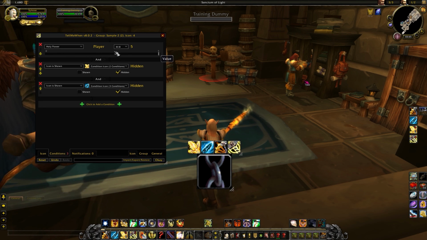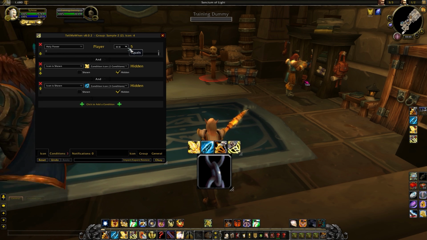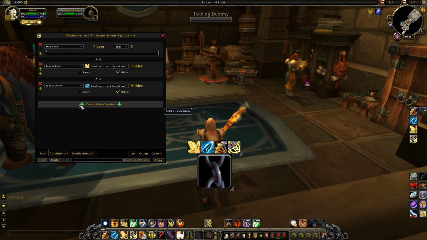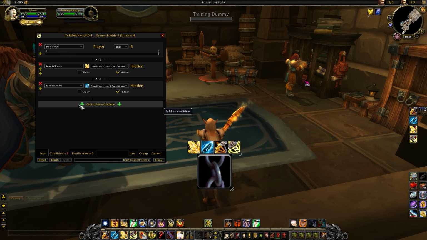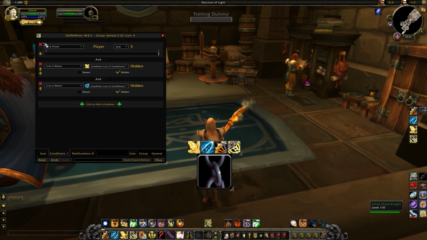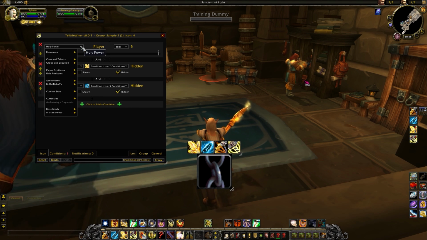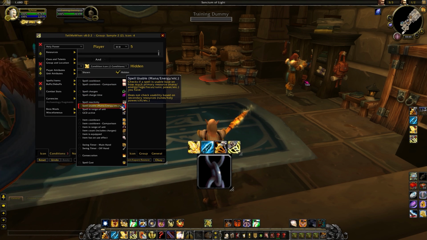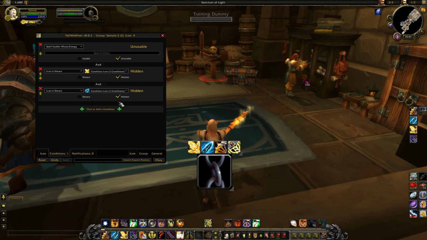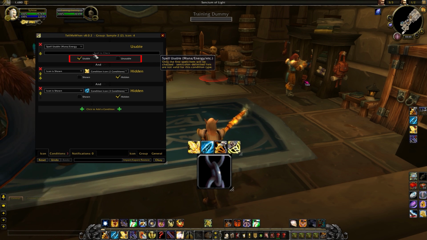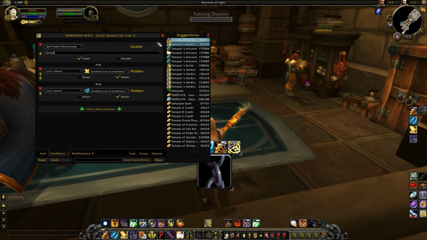The second thing we do need, though, is it has to equal 5 holy power. But the thing is that it can also equal 4 or 3. So while we could add a condition for holy power that equals 4 or 5 or 3 and everything in between, the simpler thing to do is just change this condition from a holy power check to a spell is usable. This simply just says, can I use this spell? It should be by default enabled, but because of how we tinkered with it, it's by default not.